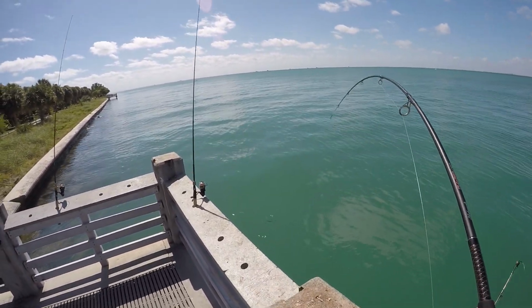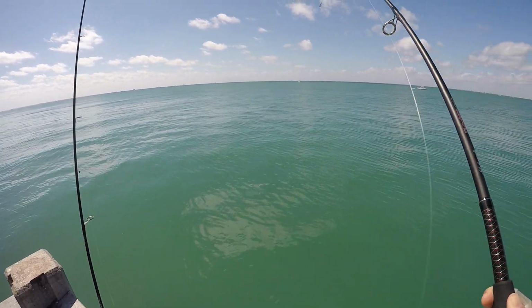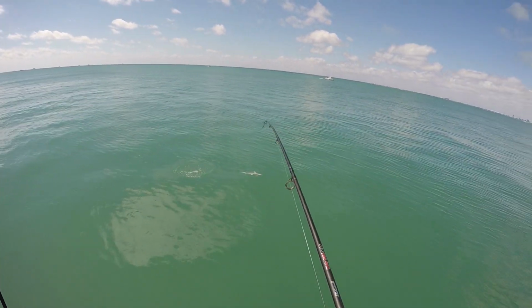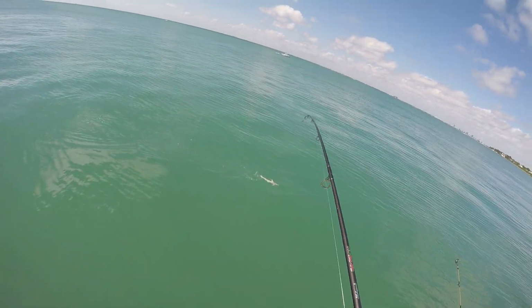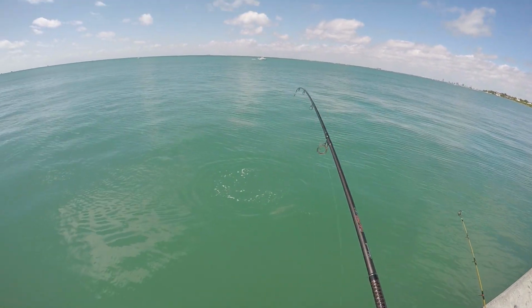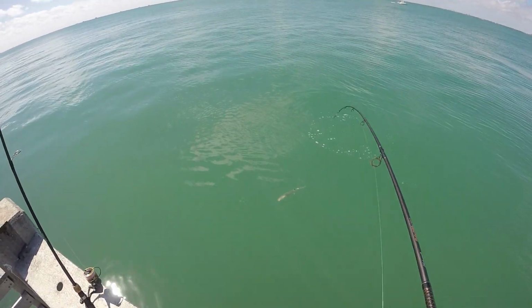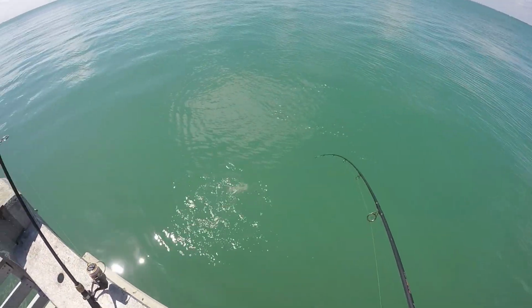Good thing. Bonnethead shark. That's what it was. Stupid little shark. Must have got him right in the corner. If not, he would cut me off. Yeah, you can see it right in the corner.